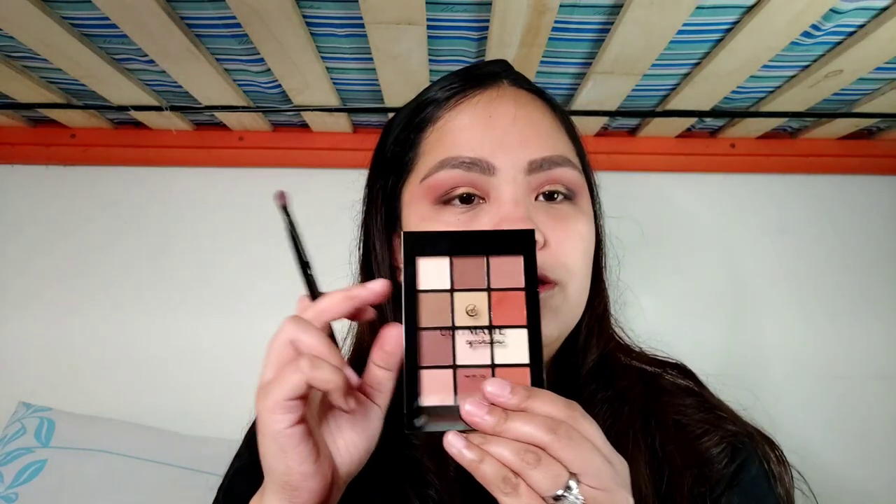Quick review: this ultimate palette is really interesting for daily use because you have these really warm shades and it's really pigmented. It's all matte so it's really good for the office or day to night since you have the darker shades to smoke it out afterwards. For the rich palette, I'll need to play around with it a bit more — it's a bit hit or miss. There are shades that give a lot of pigment but some shades in the middle didn't show up the way I wanted. I'll use both in another video.